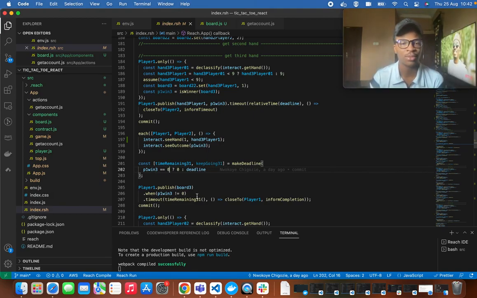There are other issues though, but I don't think I can talk about all of them. Some of them were in React. When I was writing the React, I had issues with starting the contracts because I was following the tutorial. I followed the tutorial back to back, so I had the .mjs issues and stuff.